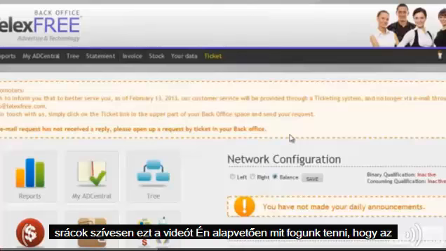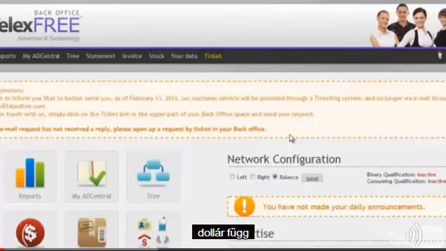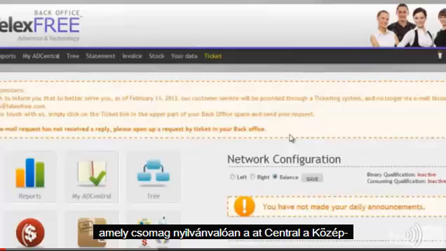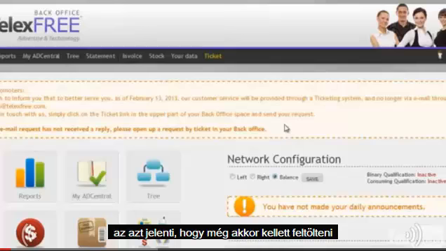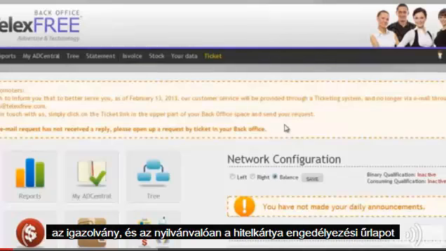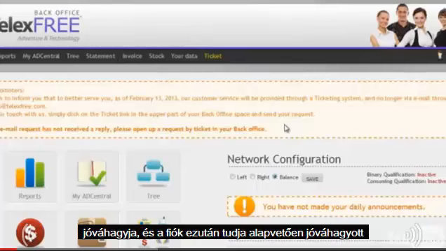Basically what we're going to do here is quickly get you off to a flying start, get your ads placed so that you can start earning $20 or $100, depending on which package you have, the Ad Central package or the Family Ad Central package. Just to refresh quickly, if you have paid by credit card, it means you needed to upload your ID document and the credit card authorization form, and they will then look at it and approve it, and your account will then be approved.